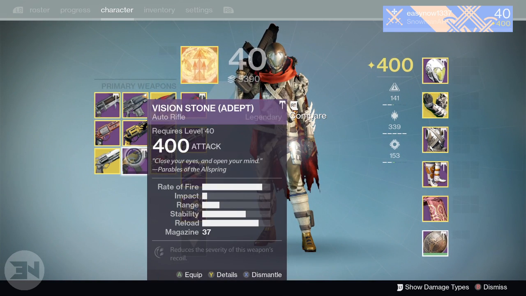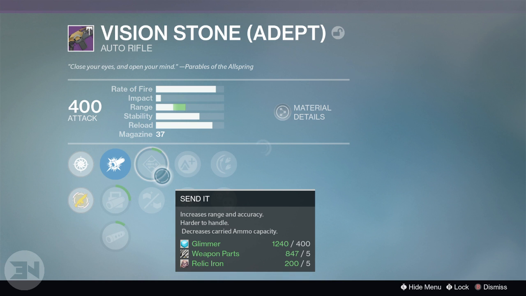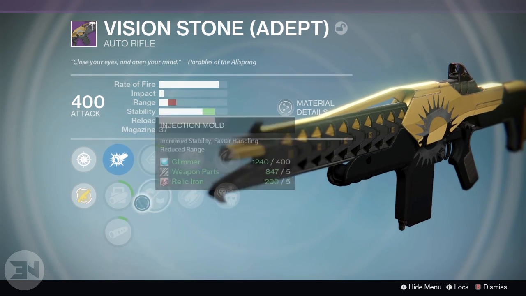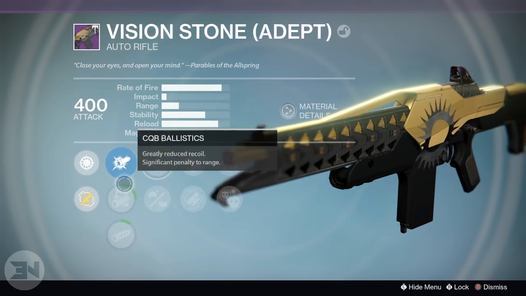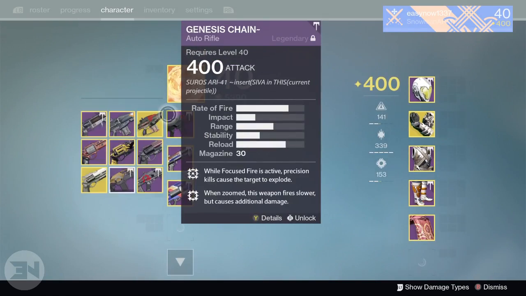Then we've got the Vision Stone Adept, which you get from Trials of Osiris. Obviously I had like 15 of these in the first 3 weeks. It was ridiculous. I know that's physically impossible, but I feel like this could be a great weapon as well. So I'm going to be checking this out for another auto rifle choice maybe.